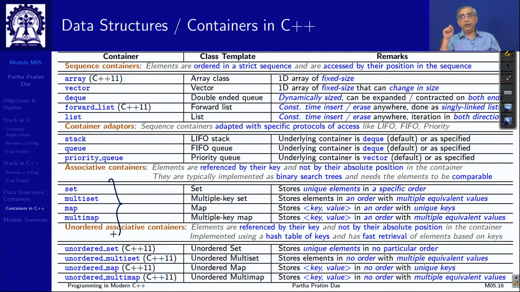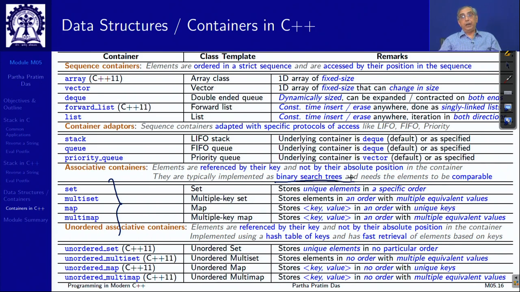Map is also commonly known as a hash operation, but here it is a little different. Hash directly is not available. So, these are associative, where the value is the important part in the way you keep it in the data structure. So, set and map are the fundamental ones, which in an underlying way use a binary search tree structure. The underlying structure is a binary search tree.